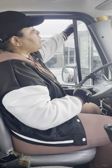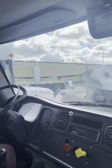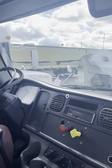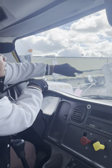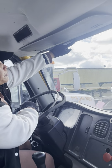It's securely mounted. I'll check all my mirrors, all my mirror mounted brackets, the same way I did these mirrors and this mirror mounted bracket. Now, I'm going to break the truck into three slices of pie. One, two, three. I'm going to start up and come down. One, two, three, four. My windshield rubber seal. No abrasions, bubbles, or cuts.